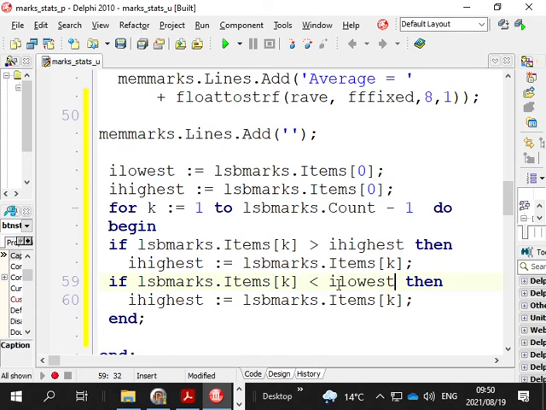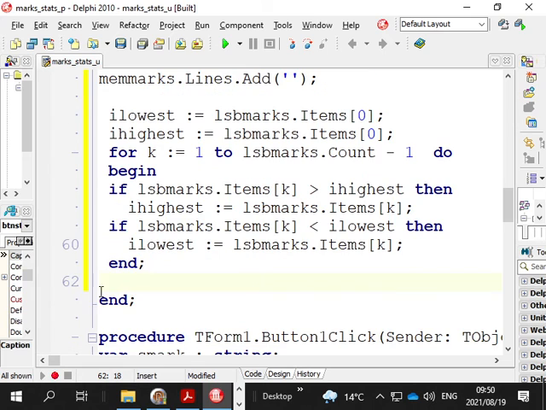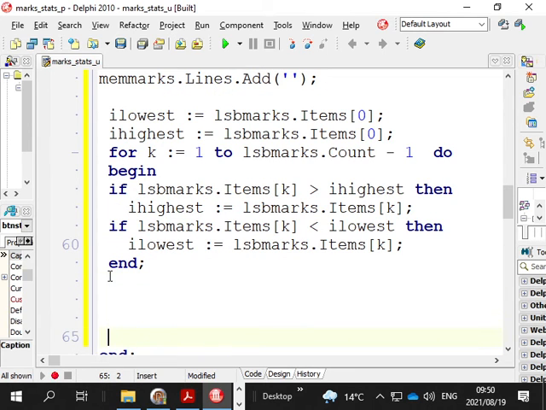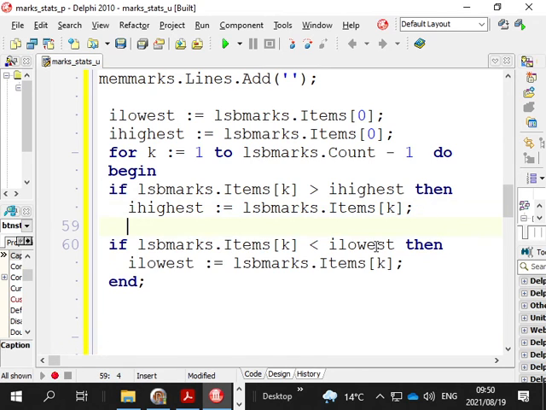Don't forget to use copy and paste because it'll help you save time in exams. And there's our loop. So we saved a bit of time there for the processor, a bit of typing as well, while calculating the highest and the lowest in one loop. Just changing the less than sign, greater than sign.